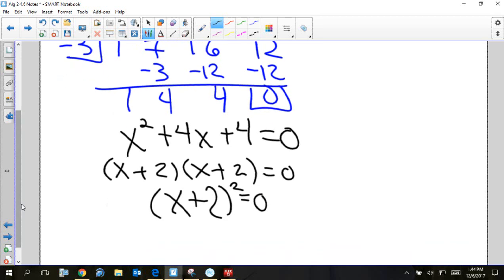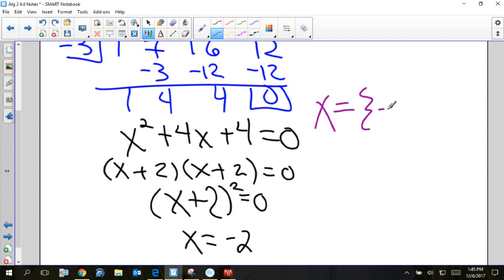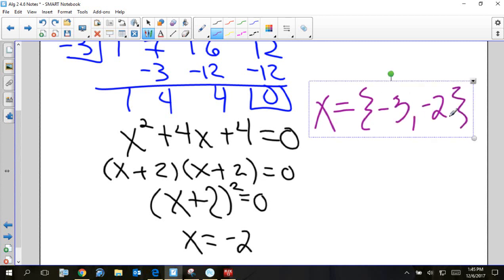So I was able to factor and get x plus 2 quantity squared. So that tells us that we do have another 0 at -2, which you could tell on your table and the graph. But what does the squared tell me? There's a multiplicity of 2, and that's why it bounces off the graph instead of passing through it. So our zeros are going to be -3 and -2, where -2 has that multiplicity, makes 3 total zeros.